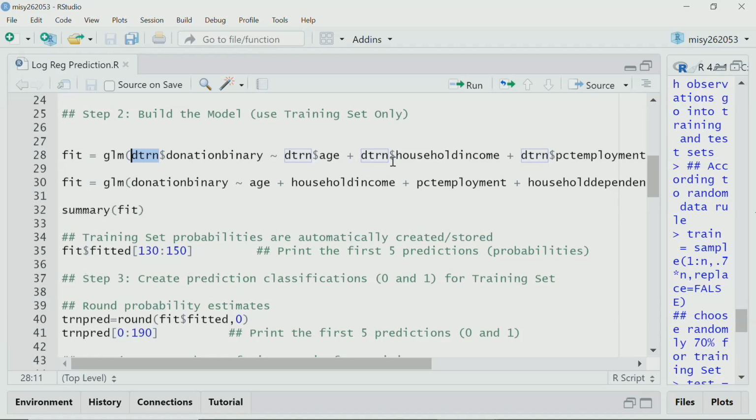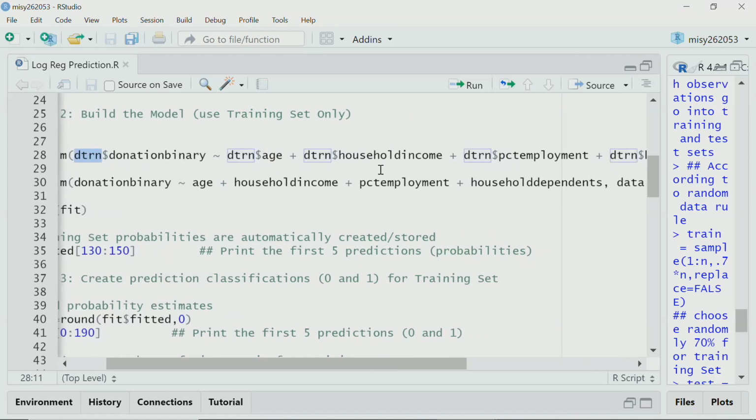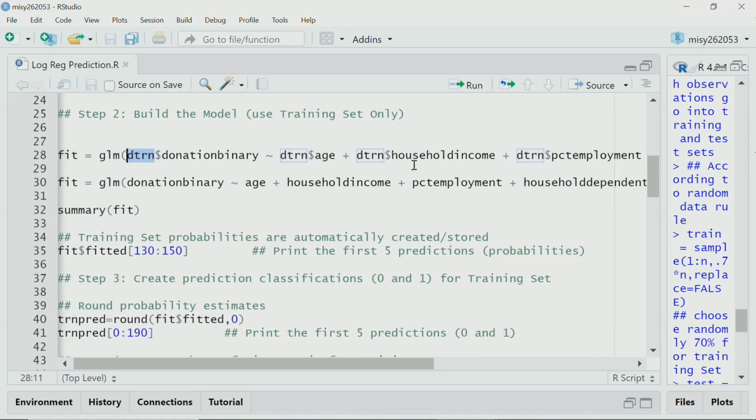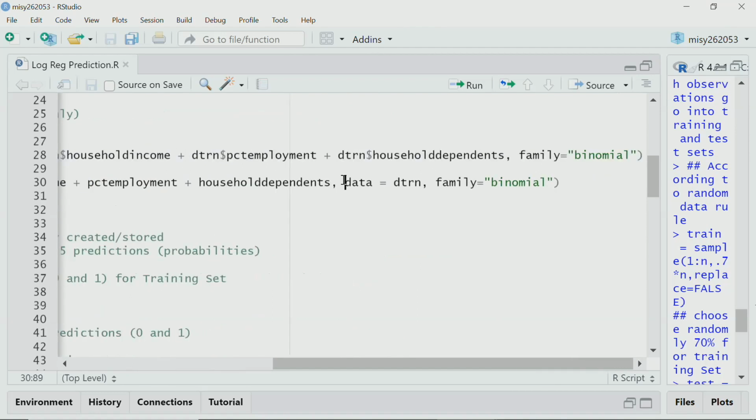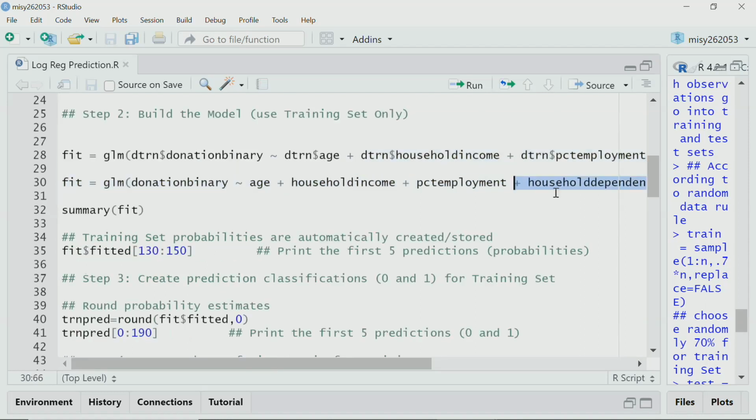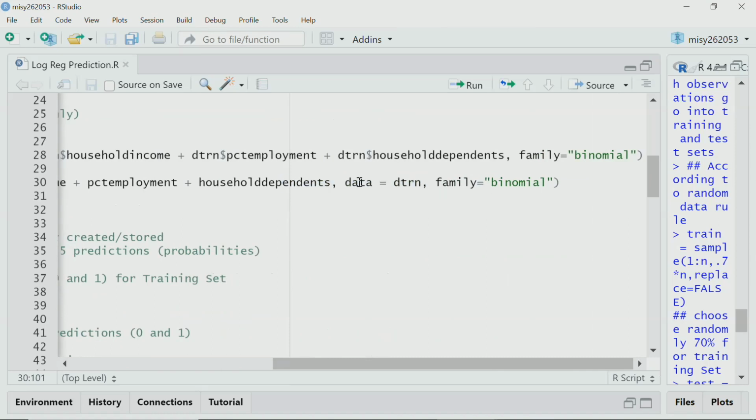In most cases, we use the same data frame for all the variables. So all the variables are taken from one data frame. As you can see in this case, it is the training, right? So what we can do is just put the names of the variables here, and we put another parameter like this, data equals the train. And here we specify the data frame for all the variables. See, data equals the train.